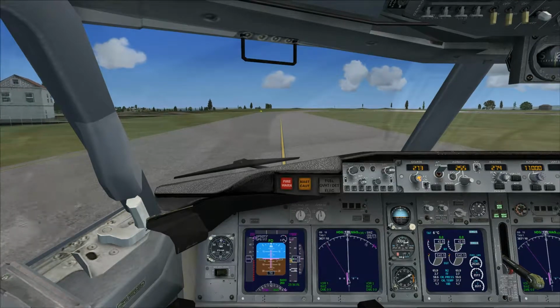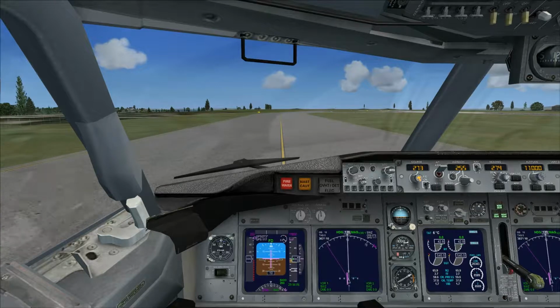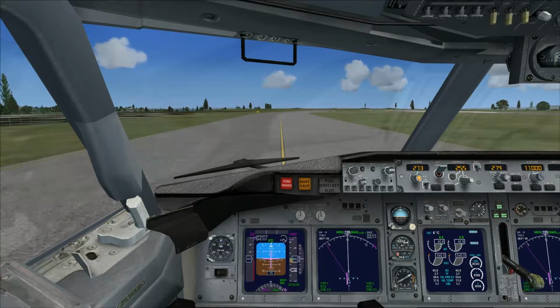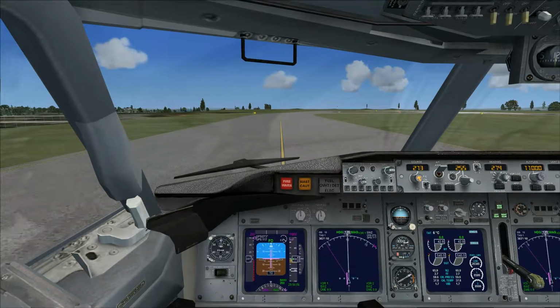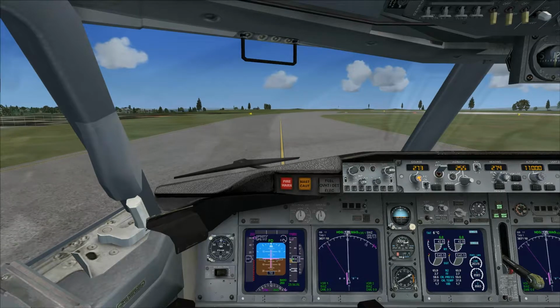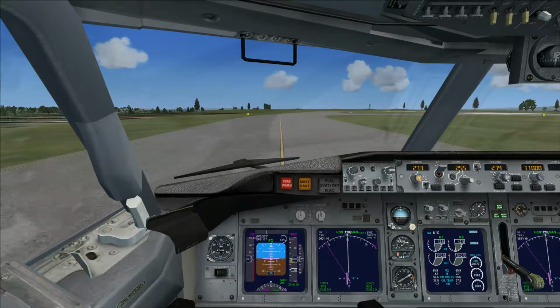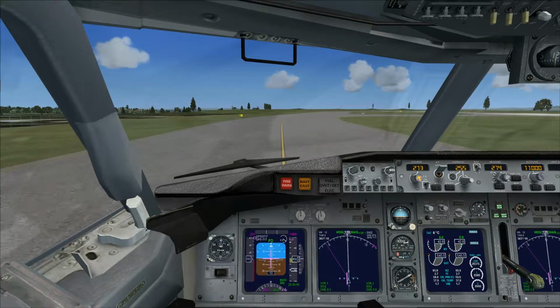I really like that, and the fact that the 787 is just a modern plane. So yeah, let's just hope I will not mess this ILS up, because that will be really bad. Okay.